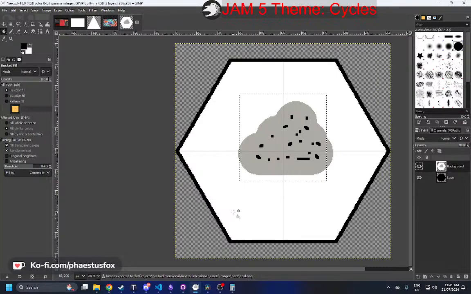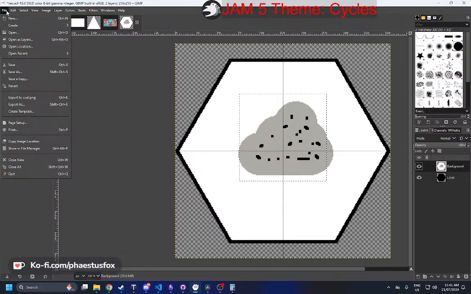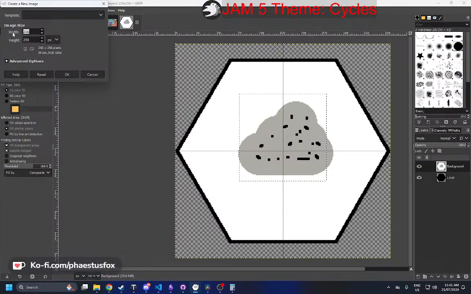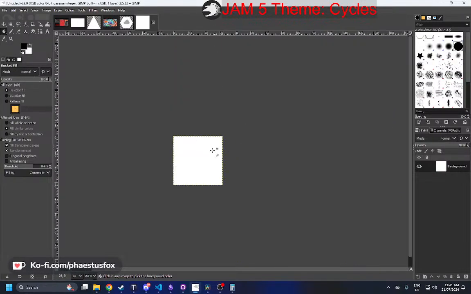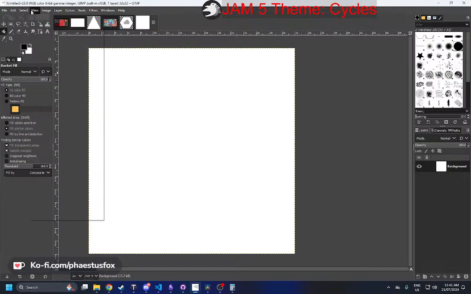All right, so file, new, and we're gonna have 32 by 32 tile voxel levels.